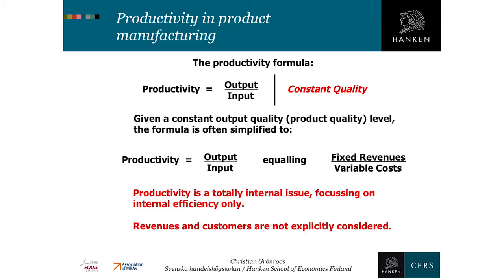Now, if we think about services here and service organization, where there's a lot of interactions between the firm and the customer, where the customers participate in parts of the service process, then we realized also that this is a problem, because productivity becomes in this way a total internal issue for the firm. A customer is not involved in any way. Customer influence is not involved in any way and not taken into account in any way. And these are actually the basic reasons for the problems.